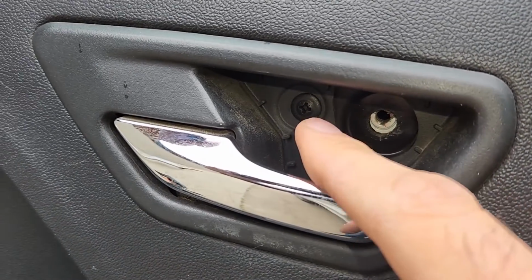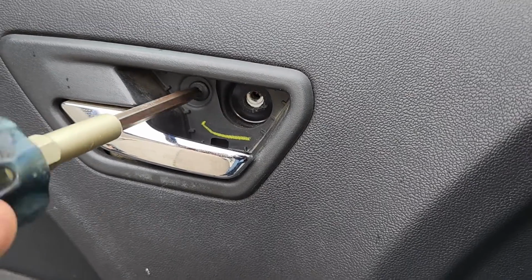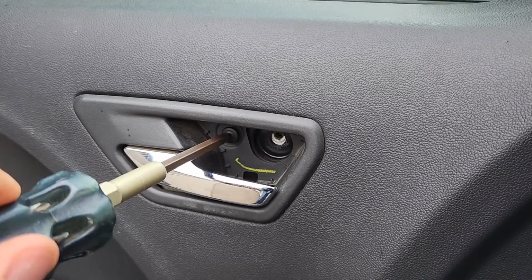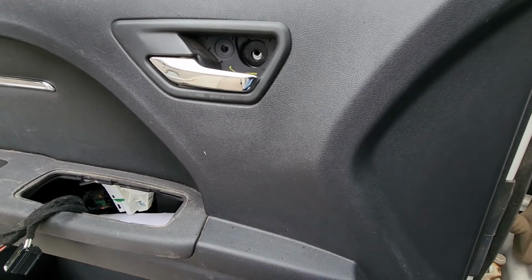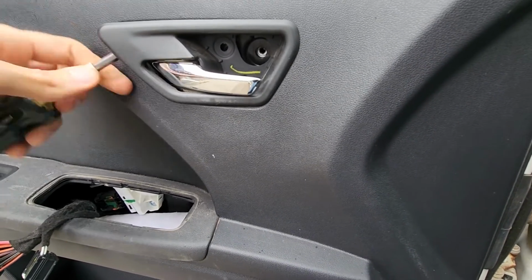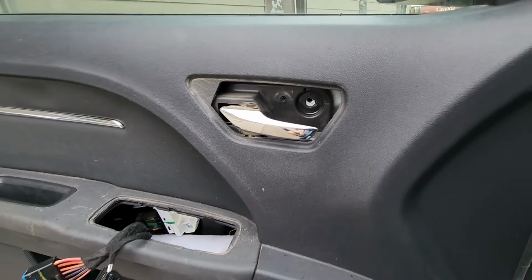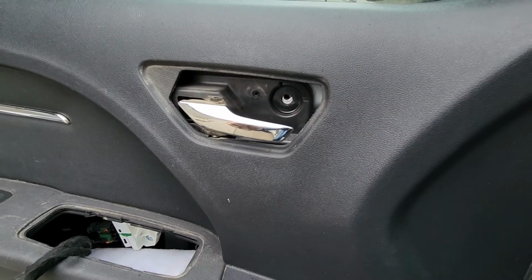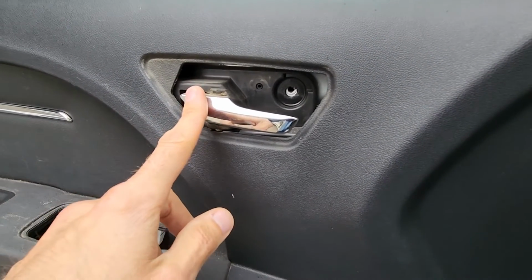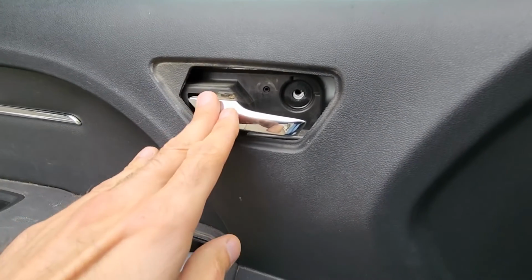Okay, once this guy is out, there is actually one more Phillips screw to remove right here next to it. Once that screw is out, now you can actually completely remove this plastic cover that's on the door handle. So by removing this plastic, you won't have to deal with this inner door handle. You'll be able just to pull the panel off the door without touching the handle.